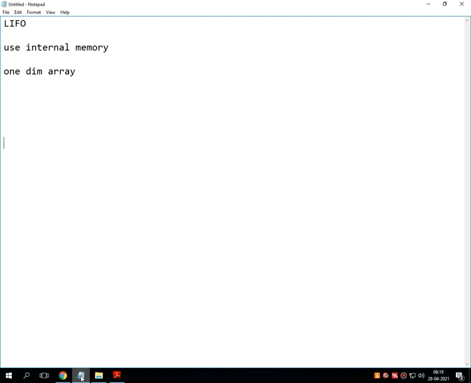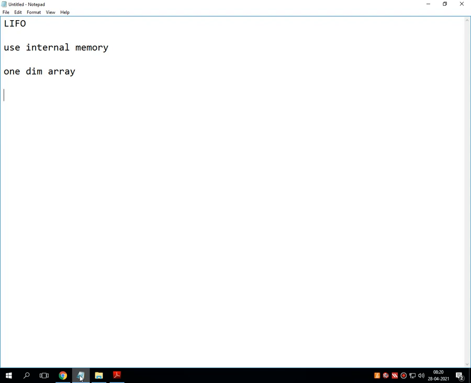But the thing is what? Say for example, I am adding the contents like this in an array. The innermost content is 1, then 4, then 6, then 8 and then 9. At the time of insertion, it arranges like 1, then 4, then 6, then 8 and the last one is 9. So whenever I fetch or delete the value, first 9 should be deleted, then 8 will be deleted, then 6, then 4, and last 1 can be deleted.